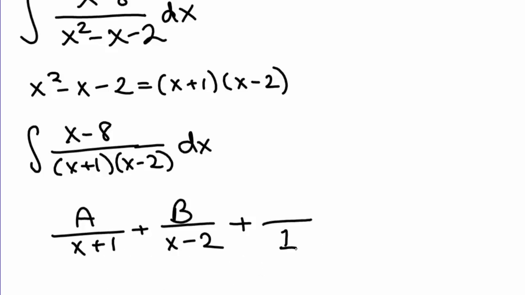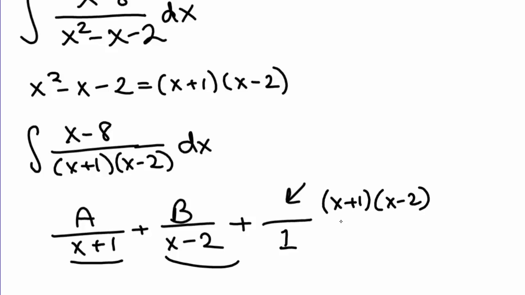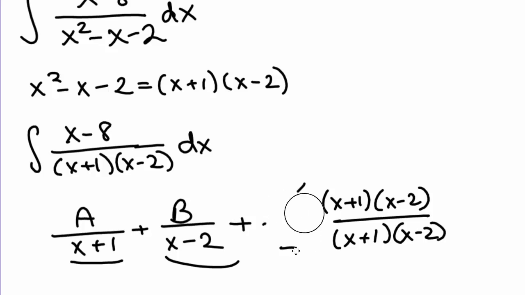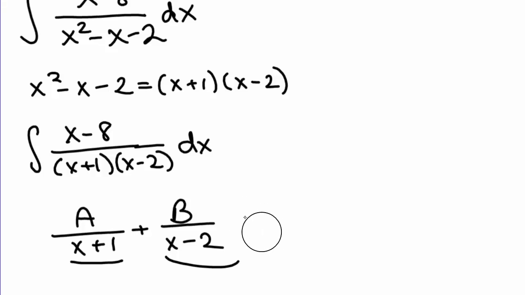Or maybe the extra denominator is just 1, but if the bottom was 1, then when you went to find a common denominator, the degree of the top would have to be at least x squared. Because our two denominator factors are each degree 1 in x — multiplying those together when we get the common denominator would give us an x squared on top. And an x squared on top would mean our final answer would have to have an x squared on top, and it doesn't. The highest power on the final answer is just x. So there are no other possible fractions we could have added.